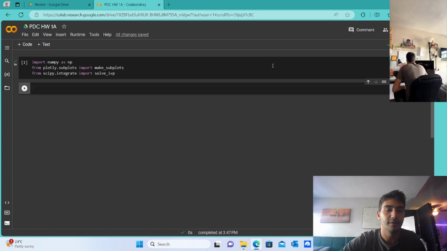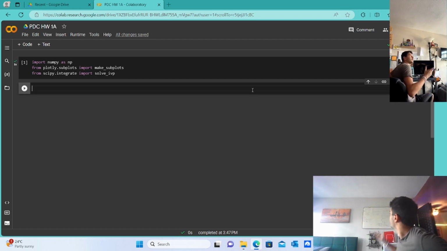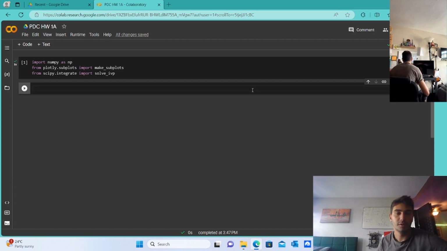So I've gone ahead and already put in our import statements that we'll be using throughout this code. So from here, of course, like always, let's go ahead and put our constants of what we know onto this equation. Of course, I have our whiteboard back here, so I'll be referencing that for our equations and whatnot. So of course, we know that gravity is equal to 9.81.